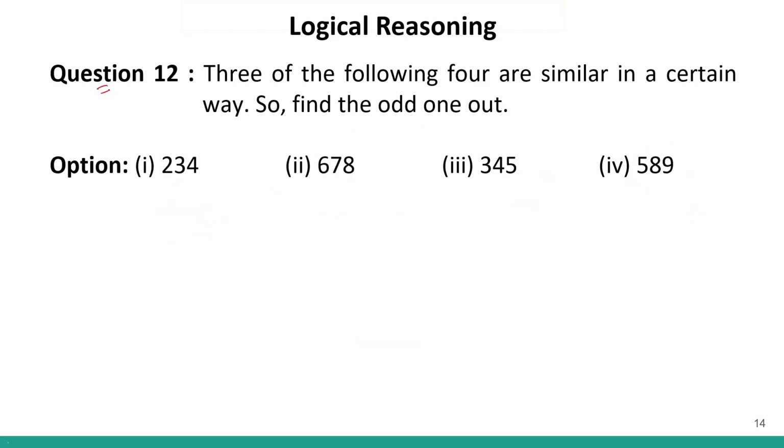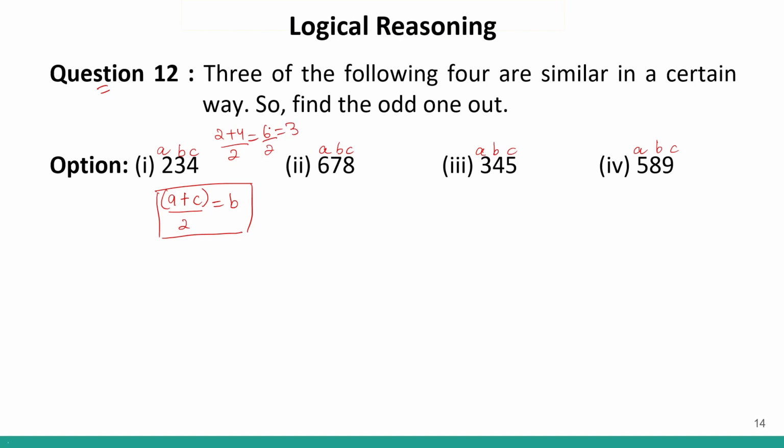Then we have question number 12. In question number 12 again, let me say this is A, B and C. Now, if I look over here, if I add A and C, and divide it by 2, I am getting B. This is the logic. How? Let me do it for option number 1. So option number 1: 2 plus 4 divided by 2. This will be 6 by 2, which will give me 3.